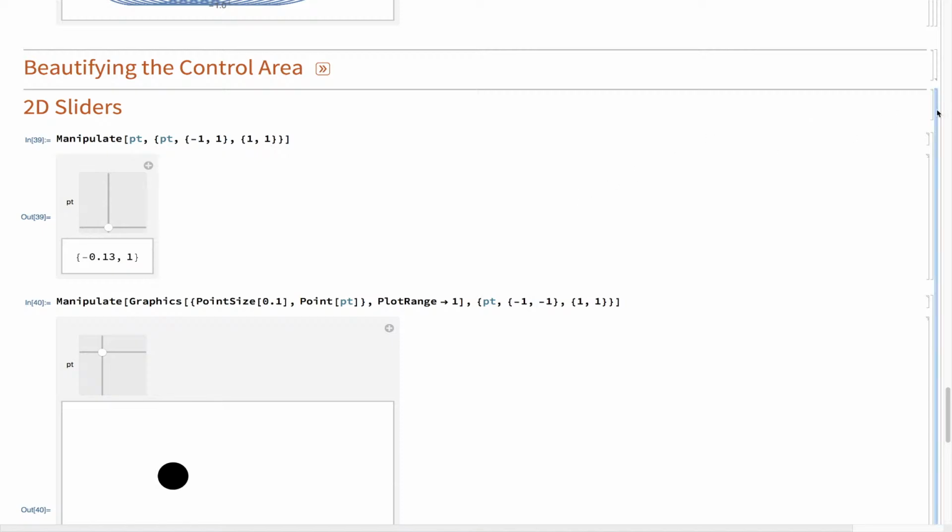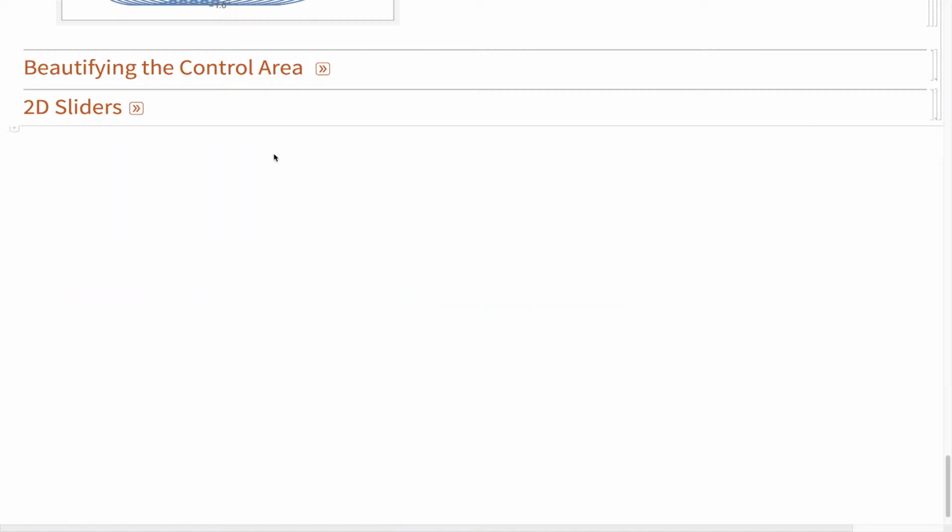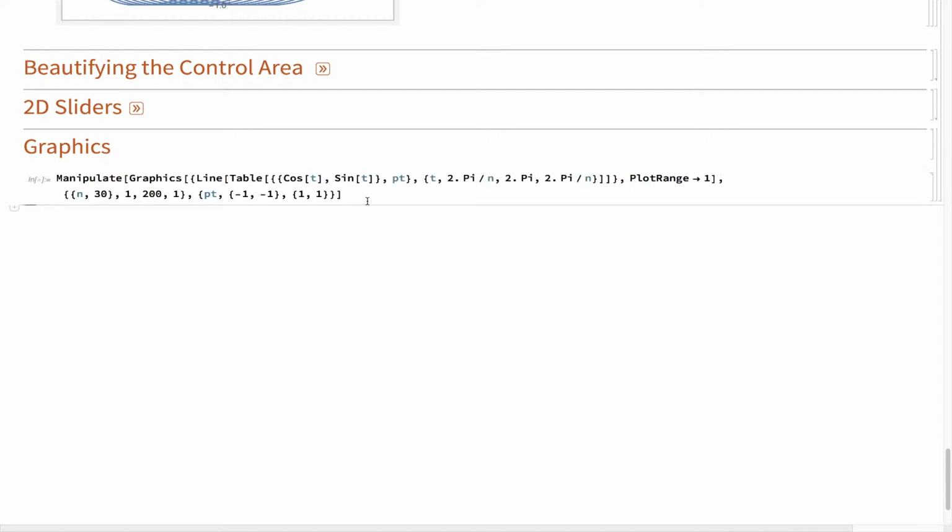Let's go forward and see more about how to do certain more graphics. So I've done this example earlier and I'll just take this example for you to look at.